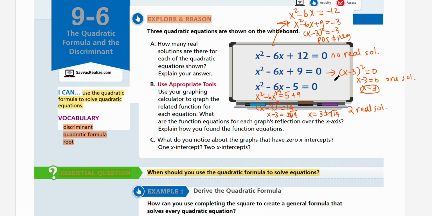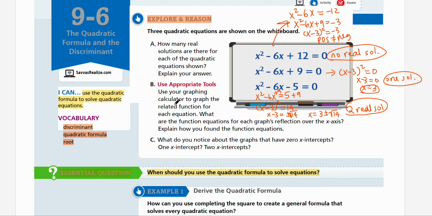This is how you can show work and explain your answers. So no real solutions for the first one. There's 1 solution for the second one. There are 2 real solutions for the third one. So if you factor this quadratic trinomial out by completing the square, since the x squared and bx terms are the same, you're going to use the same c to complete the square, and so you'll get the same factor, right? And so depending on your value on the other side of the equation, you may get no real solution, 1 solution, or 2 real solutions, right?